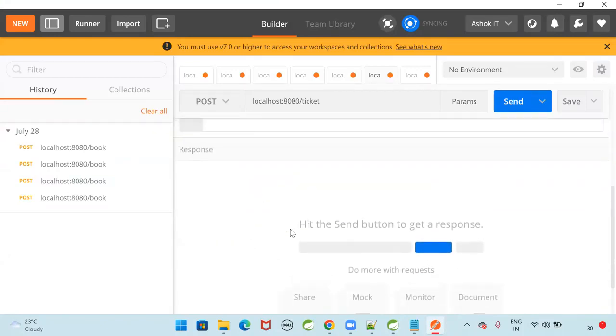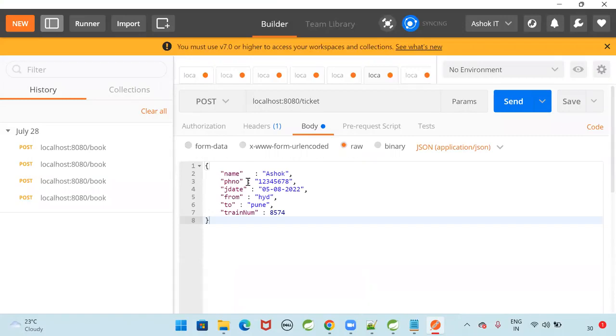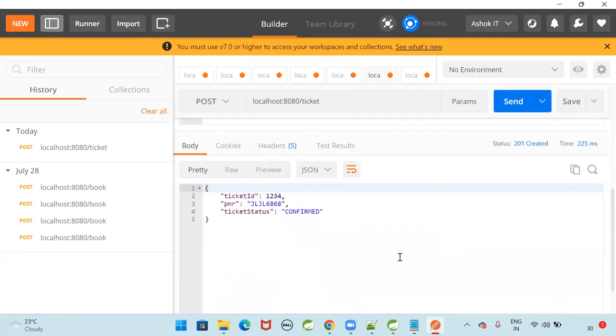Currently there is no response. Hit the send button to get the response. Name, phone number. Phone number is a long value, so no need to keep it in double quotes. Name, phone number, journey date, from address, to address, then train number. Click on send. When you click on send, are you able to get the ticket response?